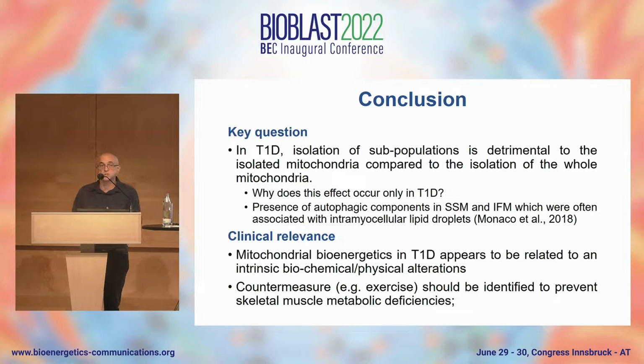So the key question is, why does this happen only in the type 1 diabetic rats? We don't have a conclusive answer yet on this, but it's possible that the presence of autophagic components that has been found in SSM and the IFM could be largely affecting the bioenergetics function of those mitochondria that are isolated using protocol that can distinguish the two populations.